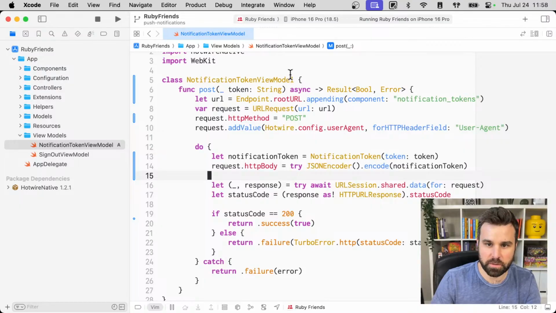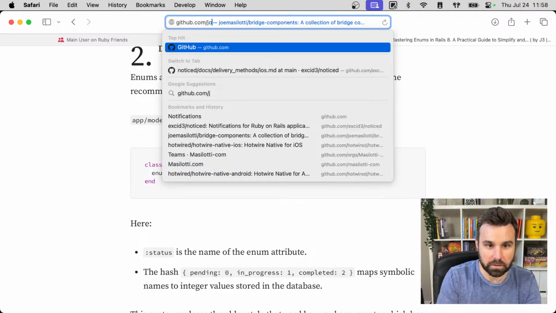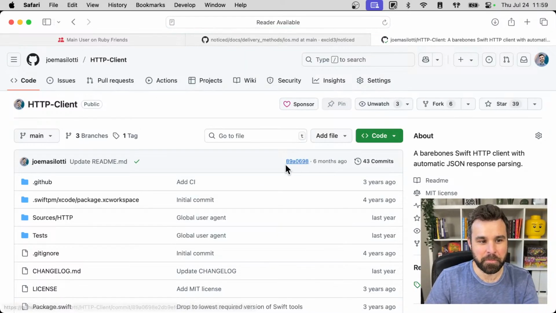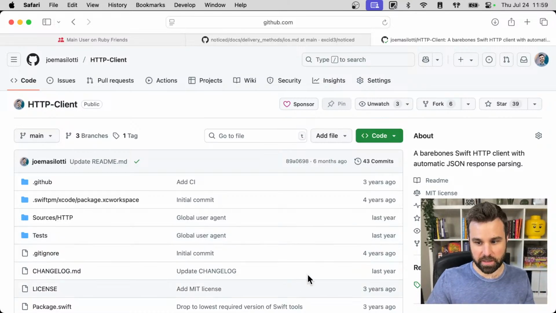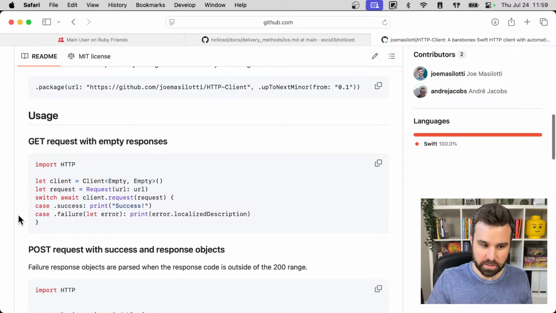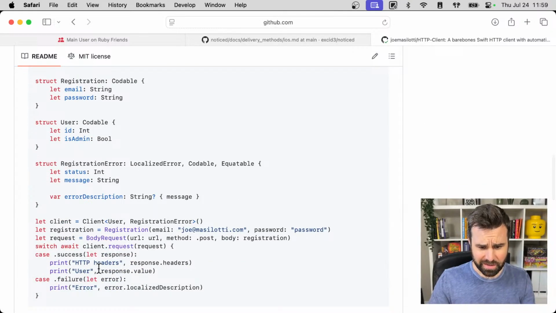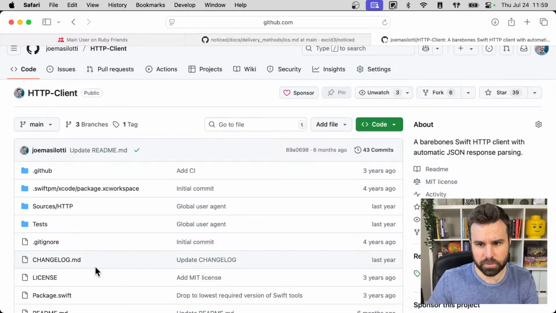I usually use something called HTTP client. I built it. I like this a lot because it's meant for Rails, right? It does automatic JSON parsing. We could write what we just wrote really quick. I'm just trying to use more Swift native stuff.